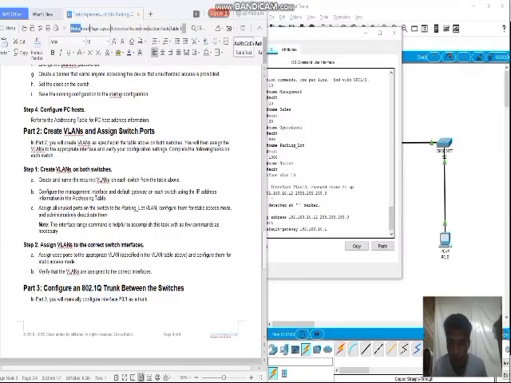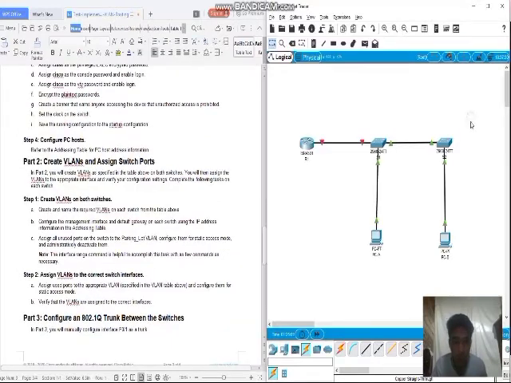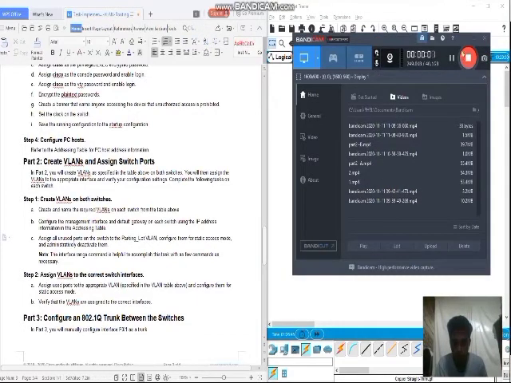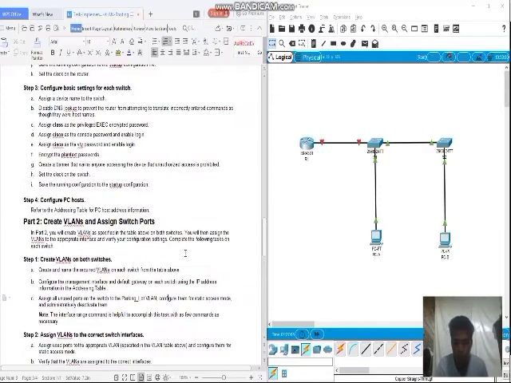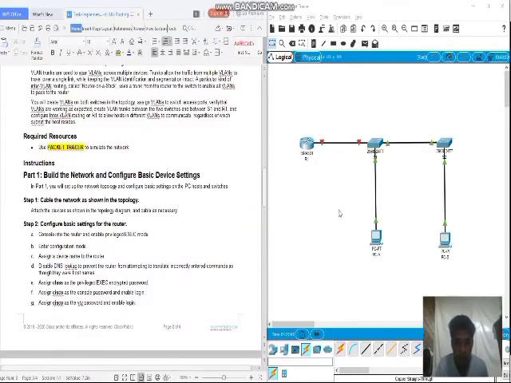So in the letter C, assign all unused ports on the switch to the parking lot VLAN, configure them for static mode and administratively deactivate them. Note: the interface range command is helpful, and proceed to view commands if necessary. So to do that, we will use this command.